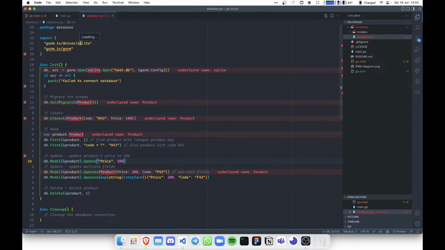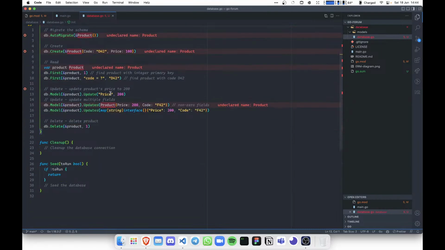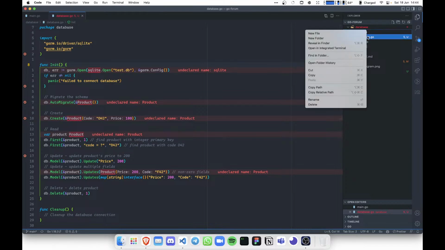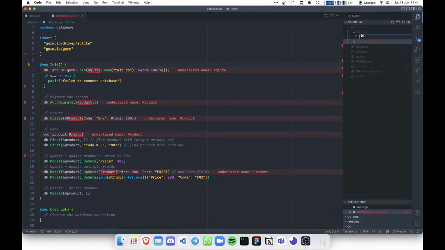SQLite, yes, it is imported. Go mod, nothing interesting here. Let's create our first model. Let's start with user. No, let's start with category. It's not gonna like capital category.go.